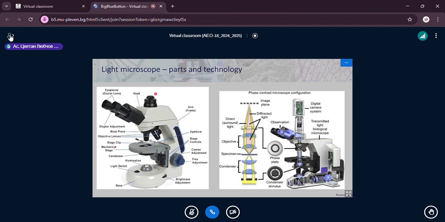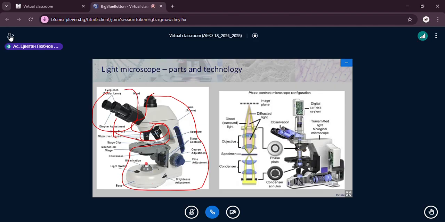It consists of two parts. I'm going to surround them now. This part here is called the mechanical part. And this part here and here are optical parts, guys. So, the mechanical part, as you're going to see, consists of the arm or stage, and also we have the base on which the whole microscope lies.